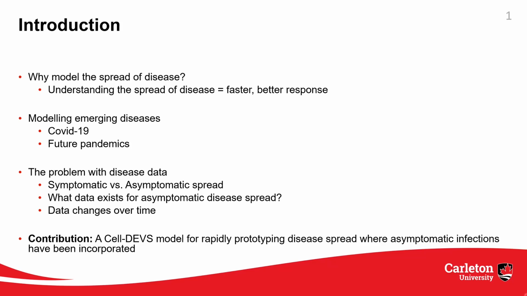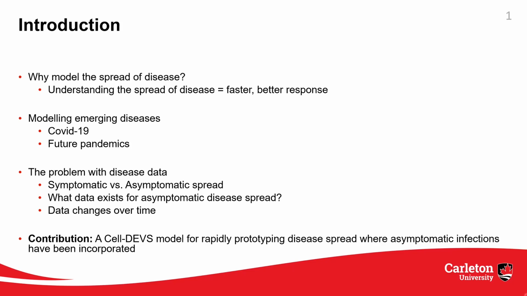Now, when we're modeling these and when we're looking at different diseases, there become some problems. One of those main problems is the two different types of carriers and how they spread the disease. These two carriers I'm talking about are symptomatic carriers and asymptomatic carriers. A symptomatic disease carrier is someone who has a disease and they have symptoms. So in the context of COVID-19, a symptomatic carrier would be someone who has COVID-19 and they're coughing, they have a fever, shortness of breath, and all the different symptoms that come along with that. An asymptomatic carrier is someone who has COVID-19 but has no symptoms, and therefore they don't know they have COVID-19.